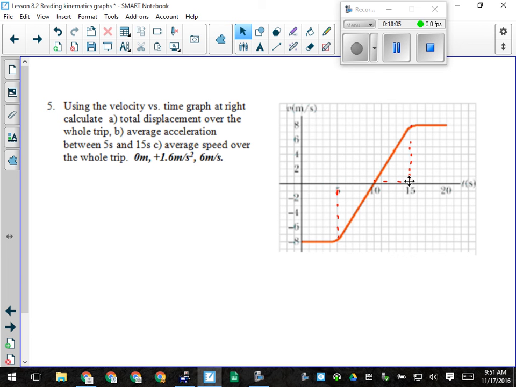Okay, so guys, everyone just hold up here for a sec. Looking up here. On a graph like this, sometimes you can just look at a graph and know the answer. This is a prime example of that. Total displacement over the whole trip. It's a velocity versus time graph, and the part that's above the x-axis and the part that's below the x-axis are identical. So they spend as much time below the x-axis as they do above, which means these two things do what to each other? They cancel each other out. What's their total displacement? 0. Without having to do any math, we can just look right at that and know that that's true.